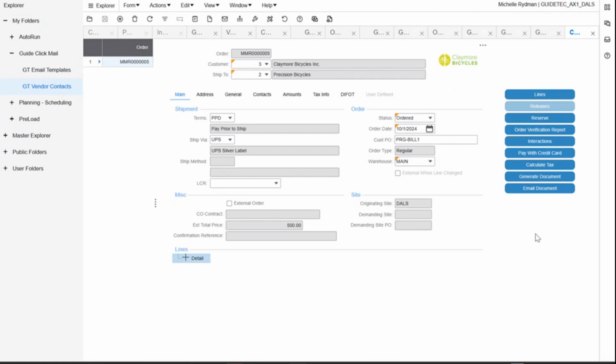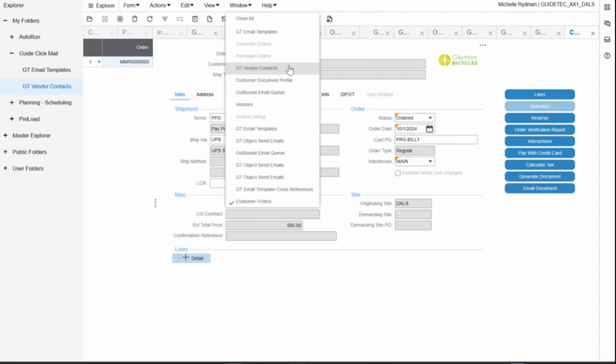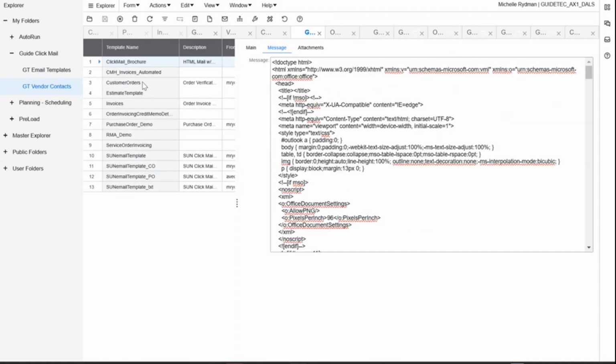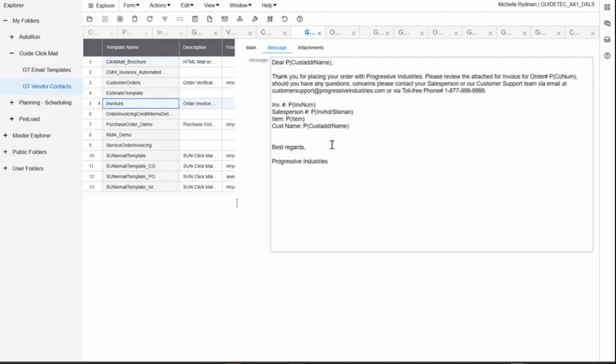Typically, a starter is very quick. We come into your environment, install and load the ClickMail components, and then you will see the email documents, and it's a matter of going in and tailoring what you want the body to be.